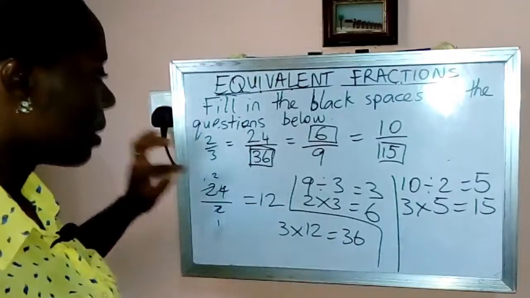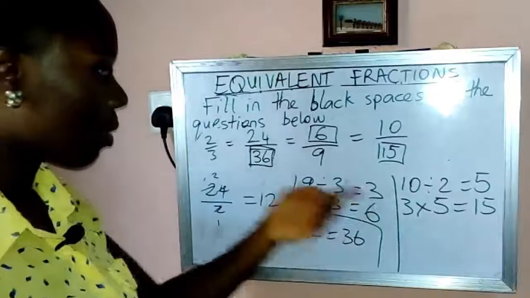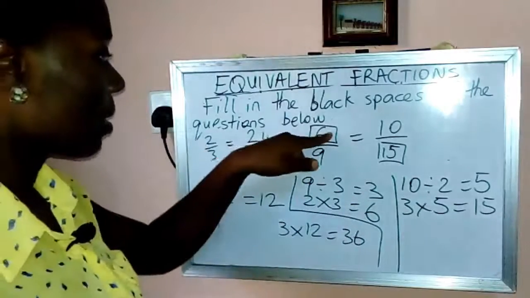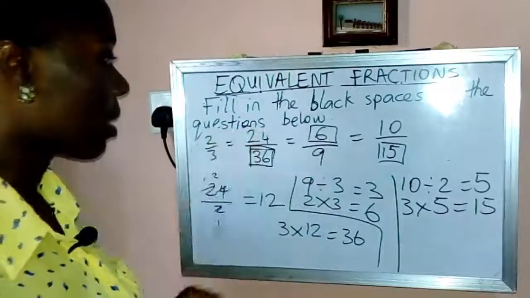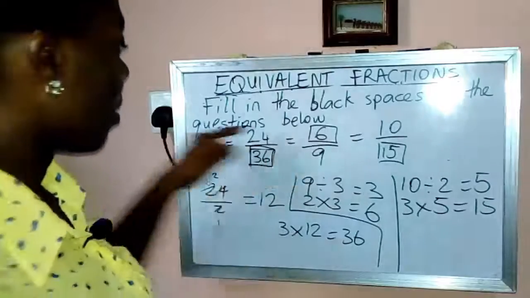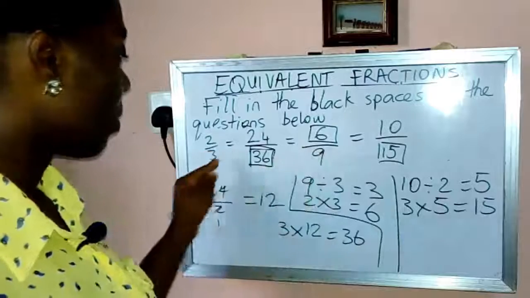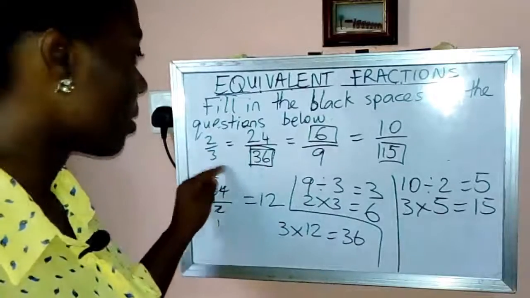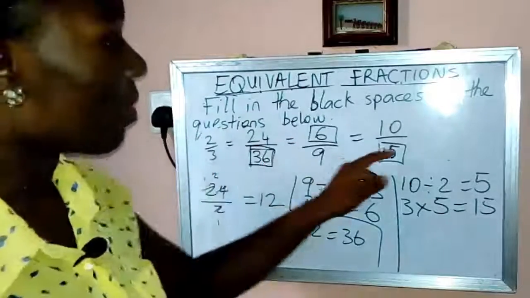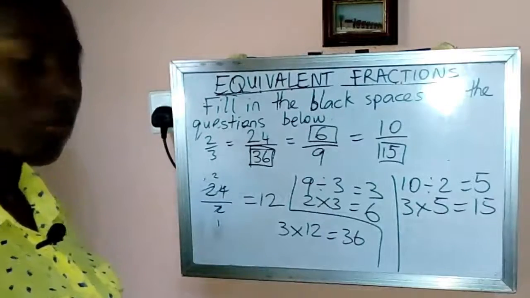So we had, again, 3 into 9 gives us 3. Now the same, whatever I got, that's 3. I multiply this with this our numerator and gives me 6. So 2 times 3 gives me 6. Now for this last one, it's the same way I did it. 10 divided by 2, I got 5. Okay, and that's 5 multiplying it by 3. That's 3 times 5, I got 15. 2 times 5, 10. 3 times 5, 15. Is that simple? Let's see one more example.